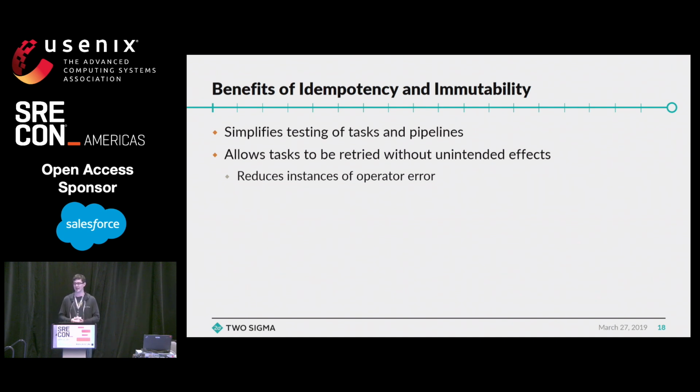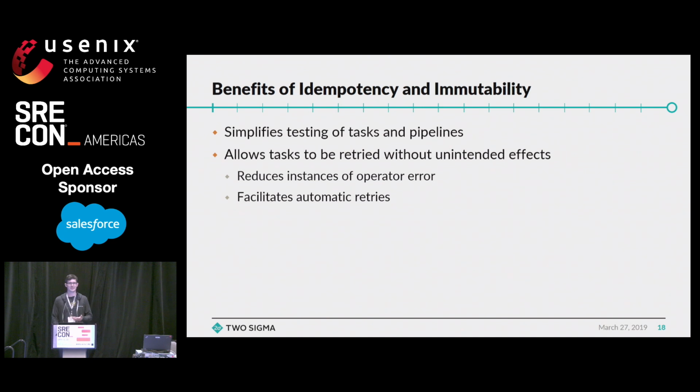They don't know how long it executed. Do they need to remove some state or roll back a database before they rerun that task? No, they can simply feel empowered to retry the task first thing and then maybe investigate something. It's going to reduce our instances of human error considerably. And notice how I mentioned we can just tell them to retry it first and then ask questions later. If we're doing that with our human operators, maybe we can take those operators out of the question entirely.